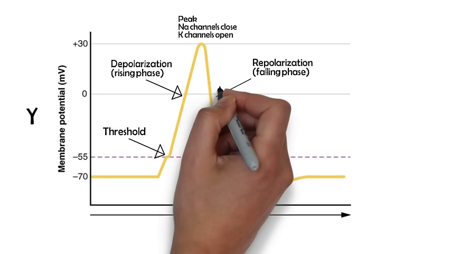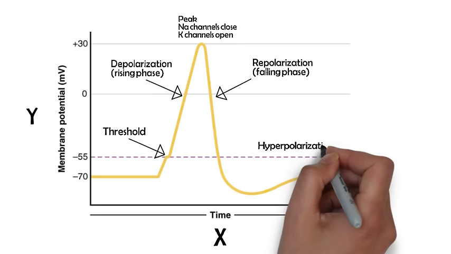The neuron returns to resting membrane potential, but actually overshoots it, and the cell becomes hyperpolarized. During this phase, known as the refractory period, it is very difficult to cause the neuron to fire again.